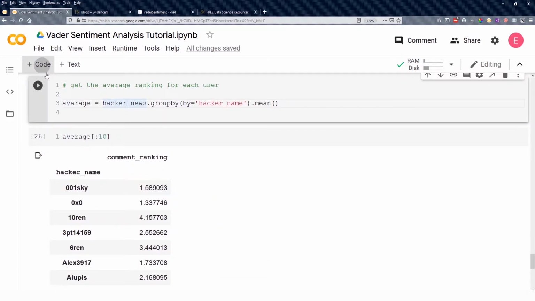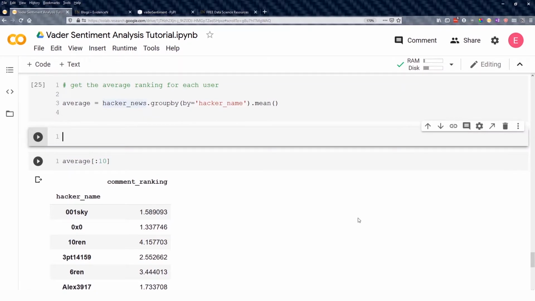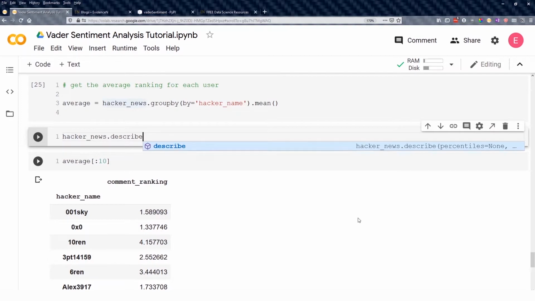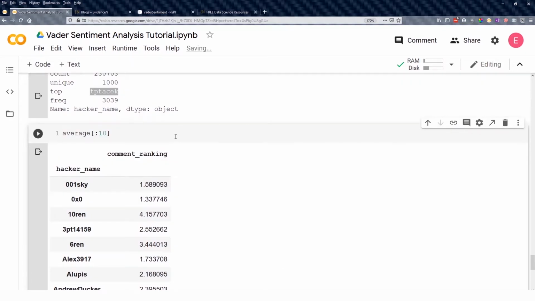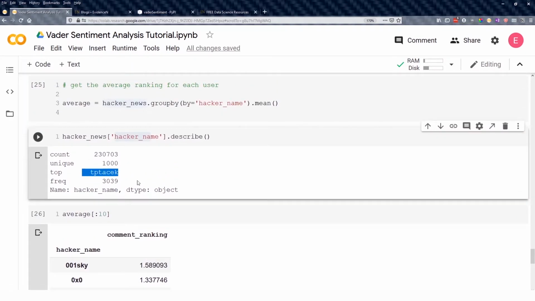So here we can get a preview of which hackers appear often. So we can do Hacker News.describe. So you can see here that this is our top hacker by comment frequency. You can see stuff like that if you wanted to get more information about this data set.